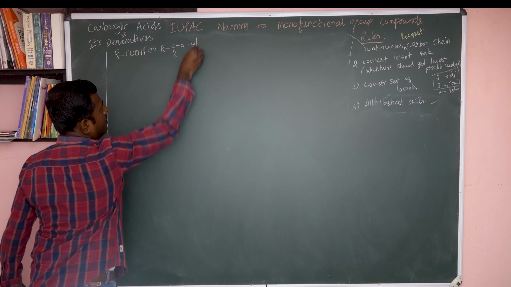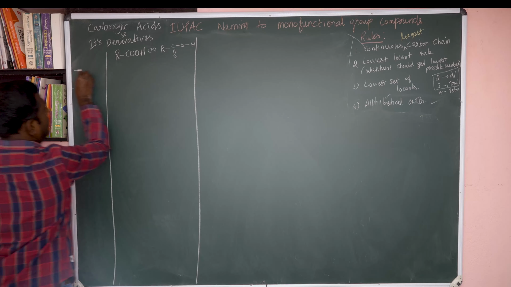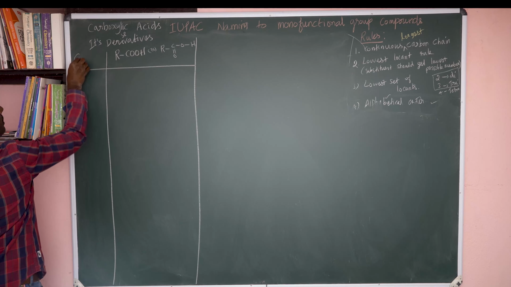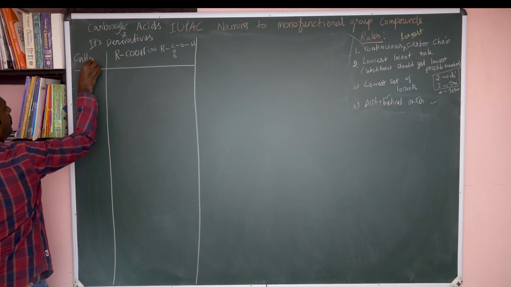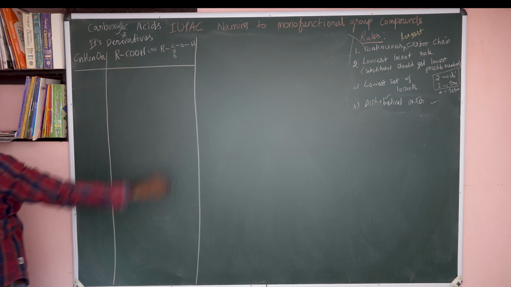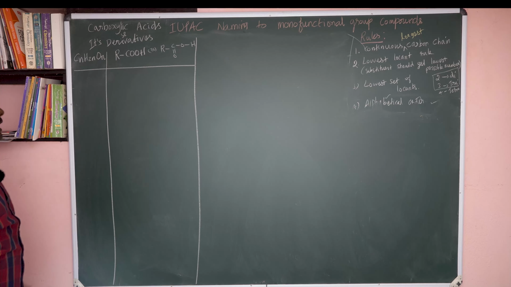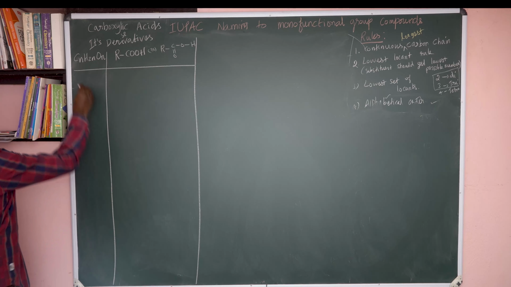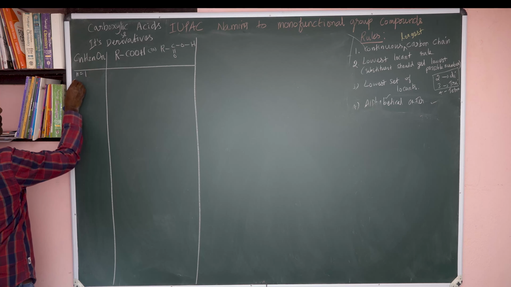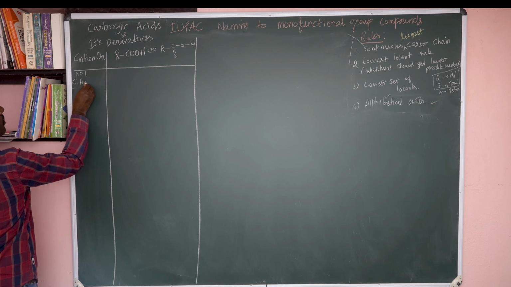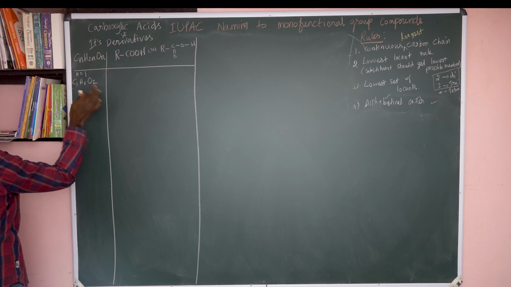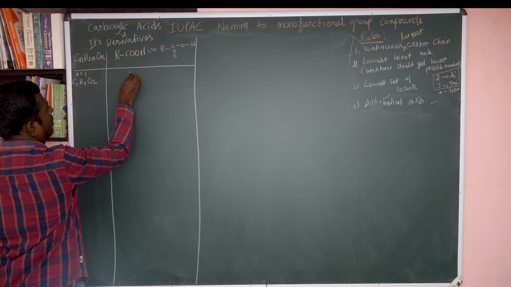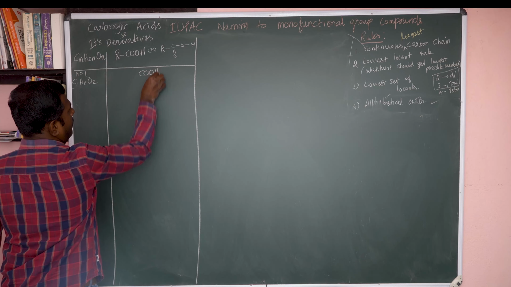Let us see some carboxylic acids. The general molecular formula for carboxylic acids is CnH2nO2. So this is the general molecular formula for carboxylic acids. If you give the value for n as 1, you get what? C1H2O2. That is simply CH2O2. So the simplest carboxylic acid has only one carbon; the functional group itself contains one carbon.